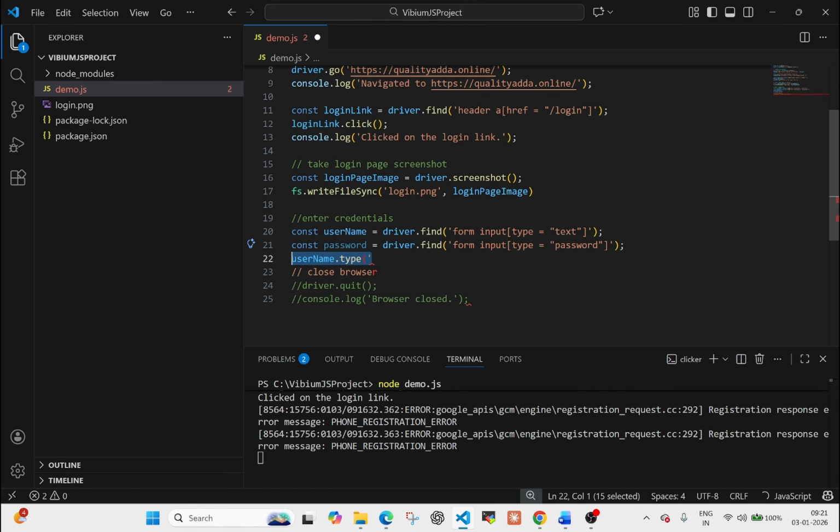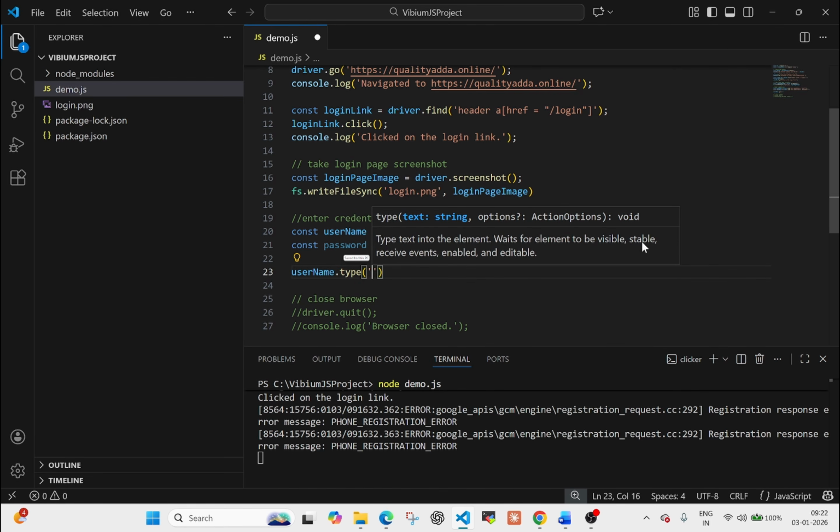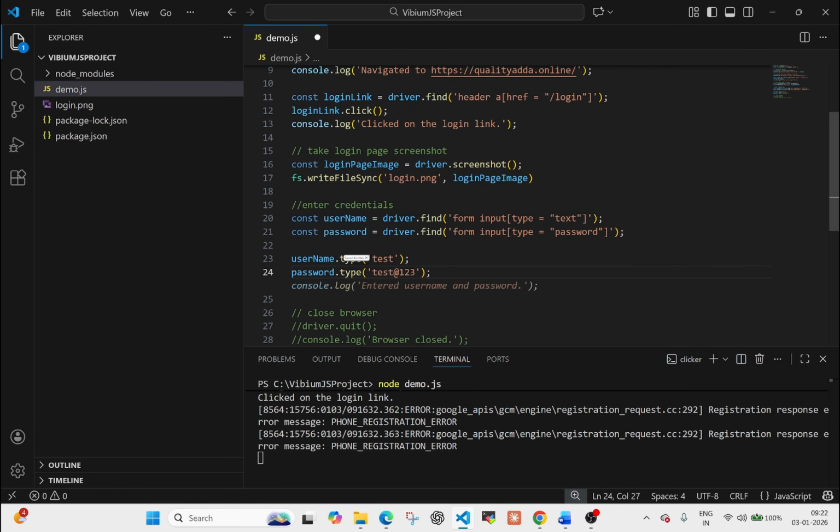And now what I need to do, first I need to type saying user is test and password is also test. Let me use this variable username and write something. My username is typed with the single quote, or you can use double quote here as we are just entering. I say it is just test. It is not test user, it is just test. And for password as well, it is just a simple test. You can ignore the suggestion from the Copilot.